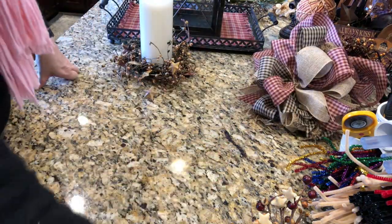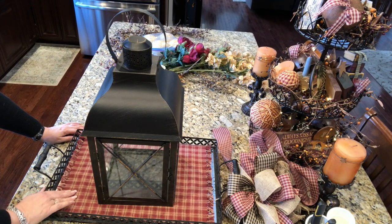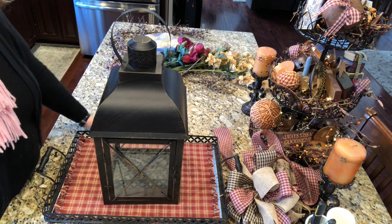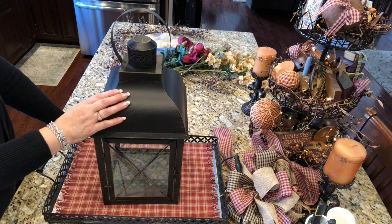our lantern part. To my knowledge, I am the first person who introduced the lantern centerpiece the way I do it onto YouTube. So I do, y'all fuss at me for not taking credit for things. So I do take credit for this. I take credit for this and I take credit for my cozy corners.